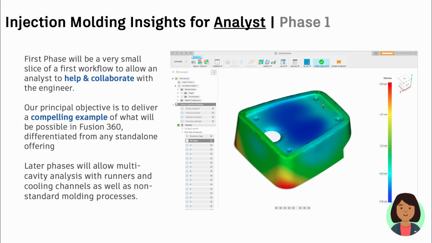But if you want to continue your work inside your traditional product, you can export the model to your Insight product, complete the work, build your tool around it, say multi-cavity, and see what happens with the more traditional tools. So we intend to keep the results in sync and allow you to export a Fusion model with data on it in a way that can be opened up in Insight, ideally with results.